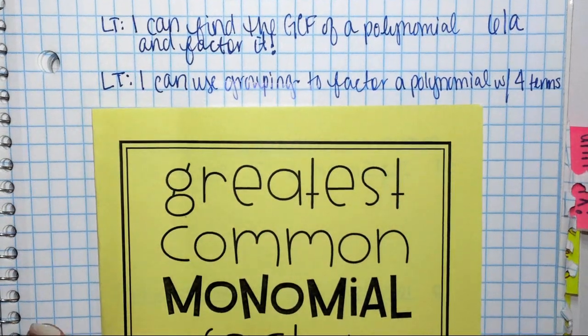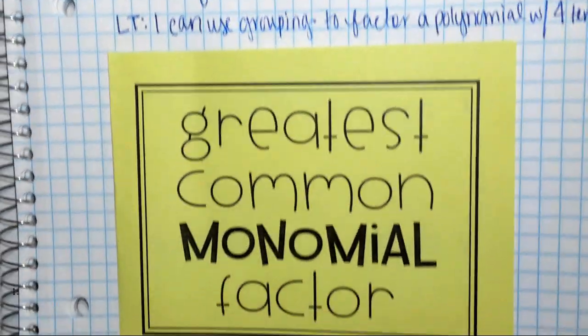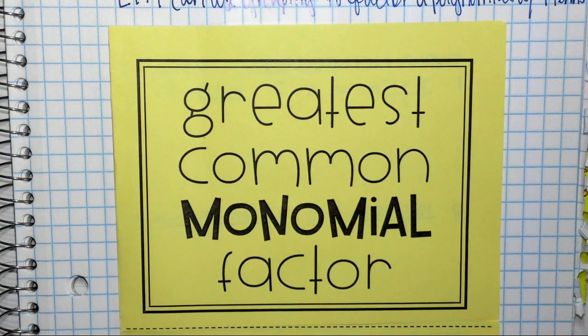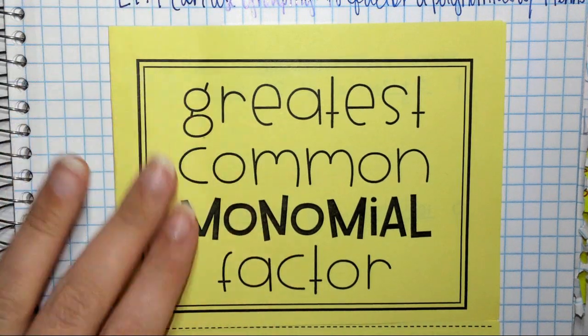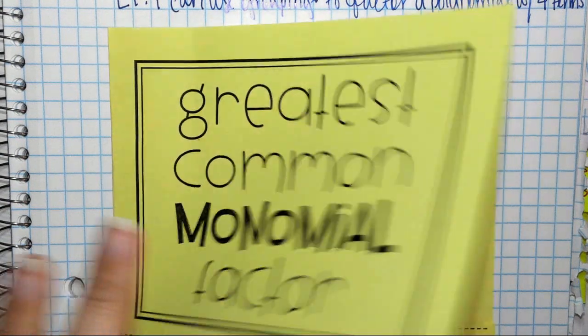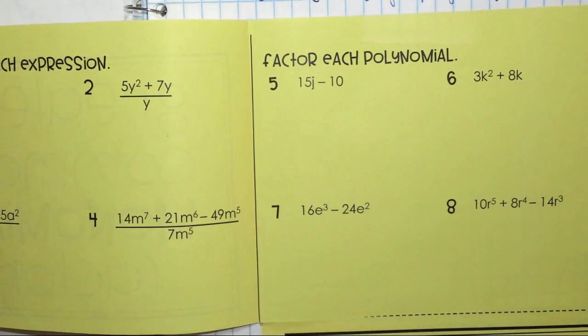So what is a factor? Not just here, but in general, what is a factor? Something that goes into a number. Yes, take a point. And a greatest common factor is a number that goes into two or more numbers. And it could also be a letter. So open this.